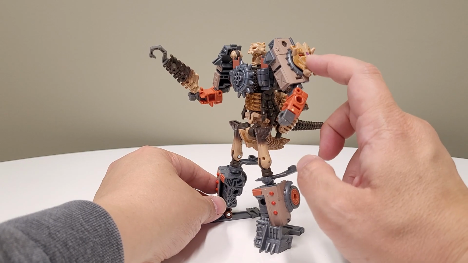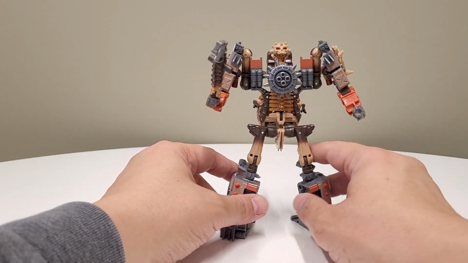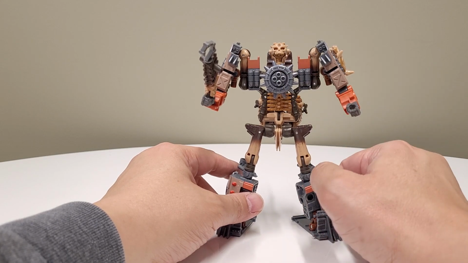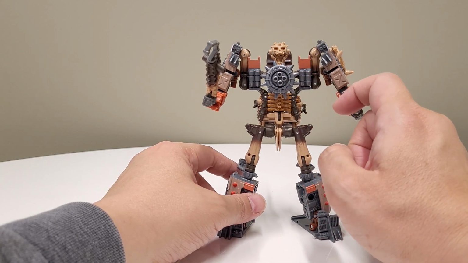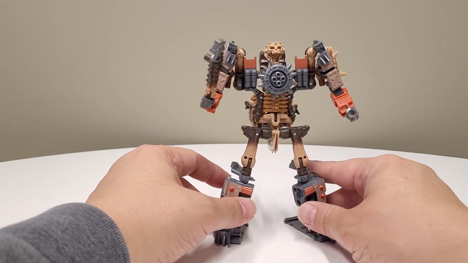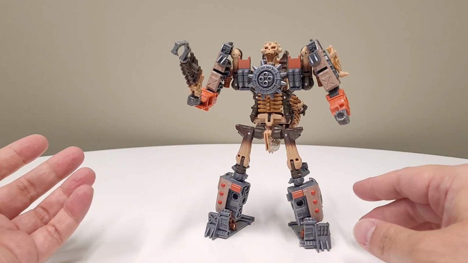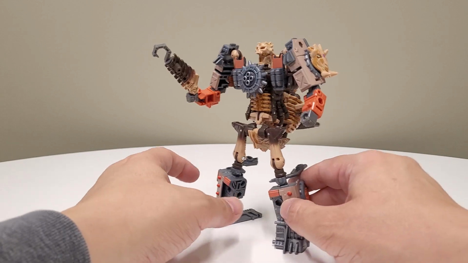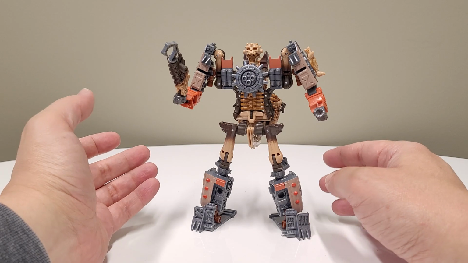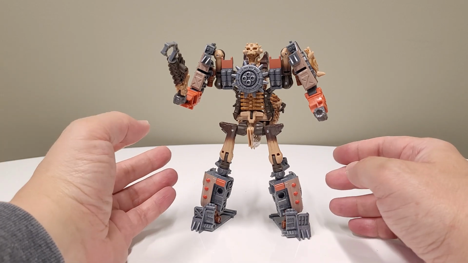I was originally going to put this buckler on the chest, but he has this cool little tire over here, so I put this over here. It would be too Paleotrexy, so to speak, if I put that right there. But I think it looks great. So you have the presence of Scraphook, but also Paleotrex, and we are now 3 minutes into the video, but I'm going to break him down and show you how he's made.